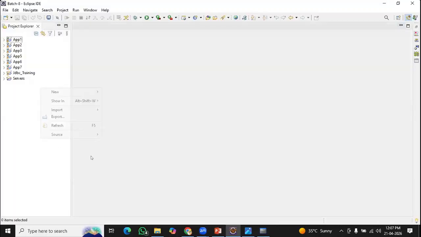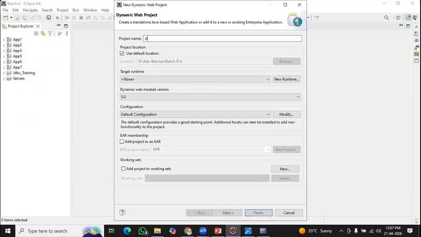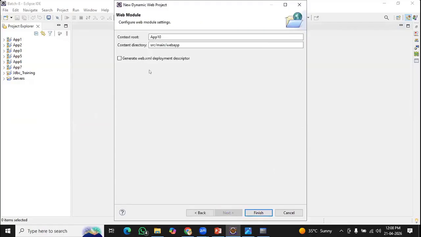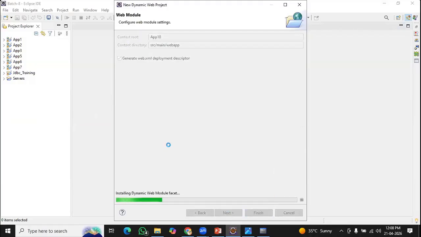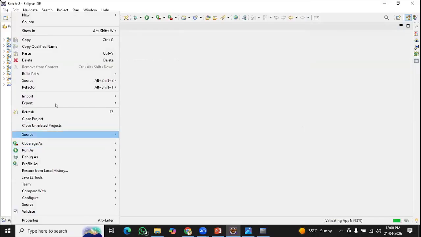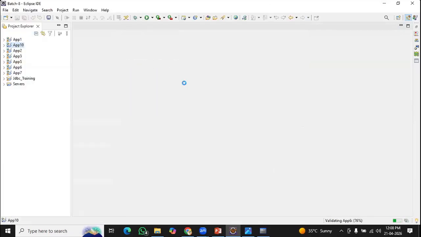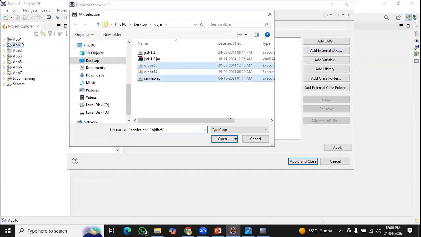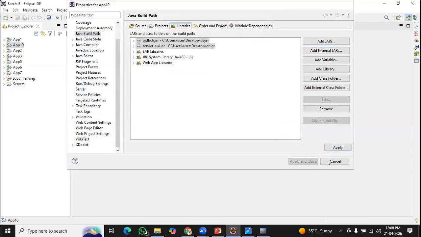Now let's create our application. Dynamic web project, app 10, change module version to 4.0. Click on next. Make sure to check the checkbox, generate web.xml, finish, and the project got created. After that, I need to add the jar files: build path, configure build path, add external jars, Servlet API, apply and close.